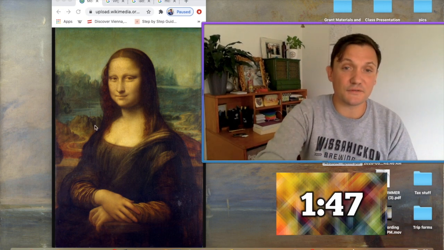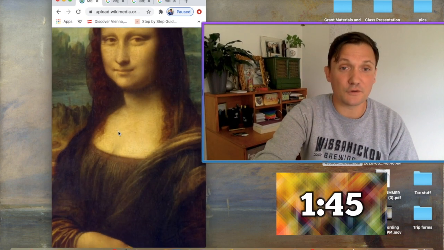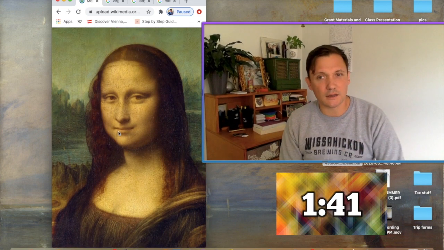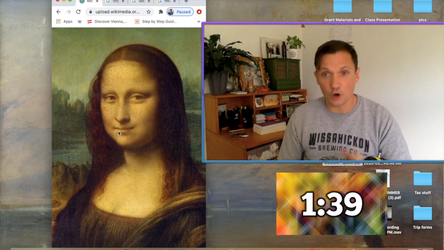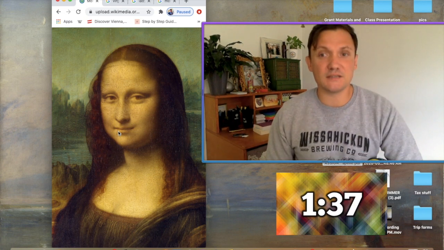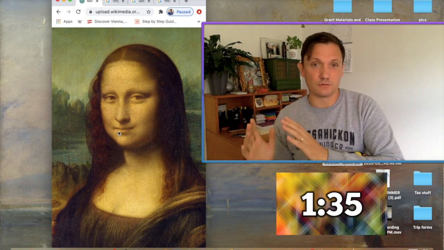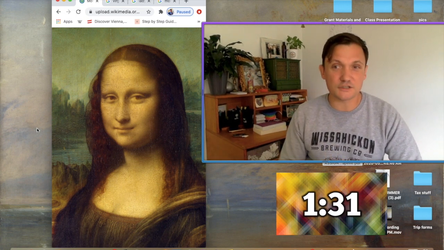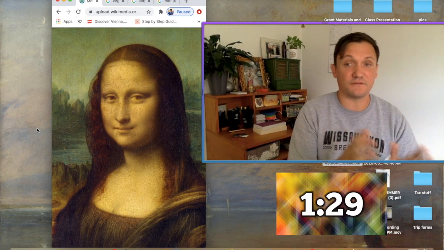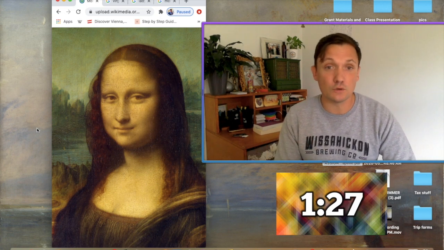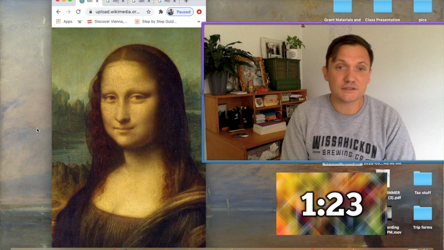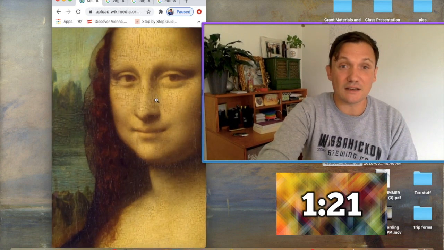Notice a couple of different distinctive factors. We have, of course, the lingering gaze, a very odd Renaissance technique used by Da Vinci. She's actually looking slightly to your right. However, over time, the gradient of colors gives you the impression that she is actually following you around the room.